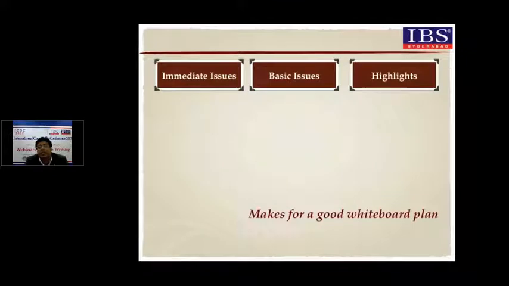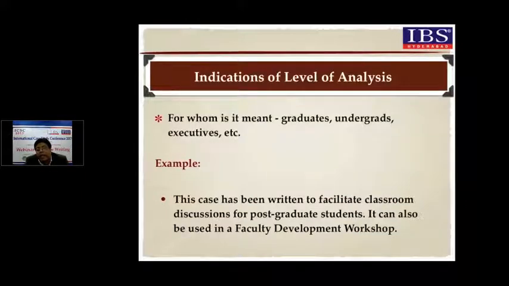Now together this itself gives a very good basis for a whiteboard plan. If you as a teacher are using this case and you ask your students to identify the issues, the immediate issues can be written on one extreme side, then you write the basic issues that are relevant, and then the learning that is coming out from the discussion as the highlights. So that itself can be a very good whiteboard plan for the students, though there can be so many other whiteboard plans. Another thing that you have to document in the teaching note is the indication of level of analysis.